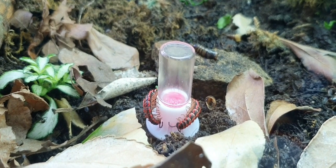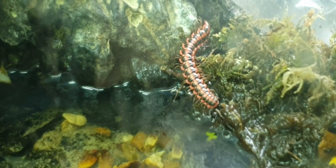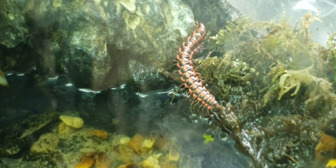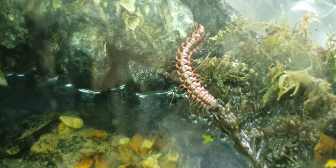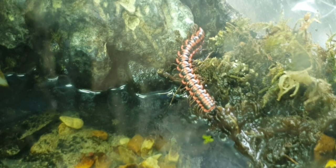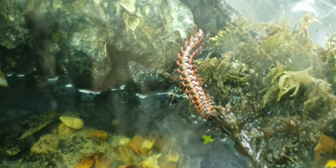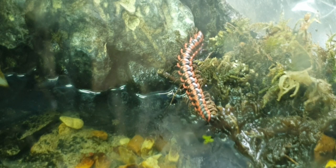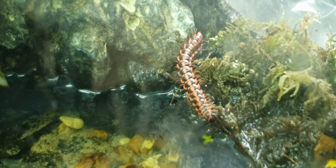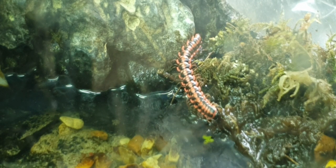Also, one great thing about these is I fully trust them around the water. With most millipedes you have to take extra care with water because they're a bit stupid when it comes to water. They tend to drown themselves quite regularly. Whereas these millipedes quite happily come to the water's edge, come right to the pond and have a drink directly from the waters. They've done this so often and so regularly that I fully trust that they're not going to fall in and die anytime soon. If they do, it would be a completely freak random event and unexplainable, quite honestly.